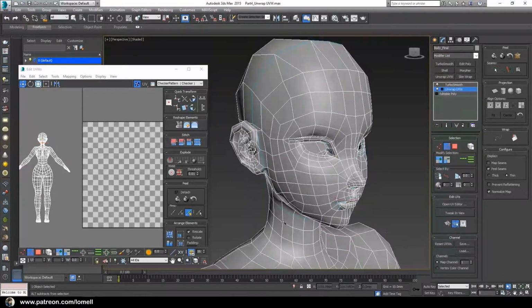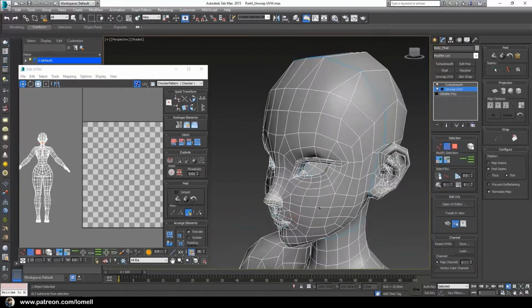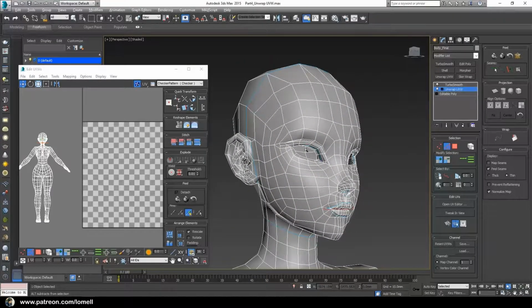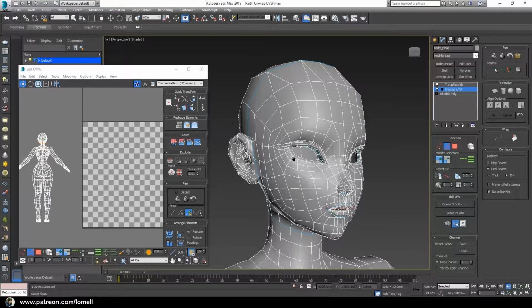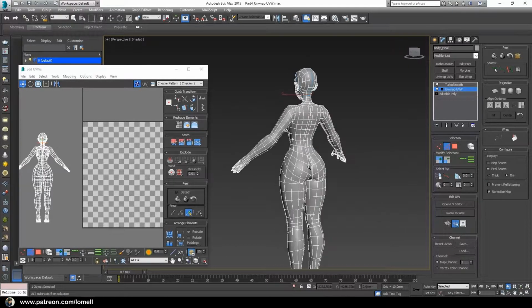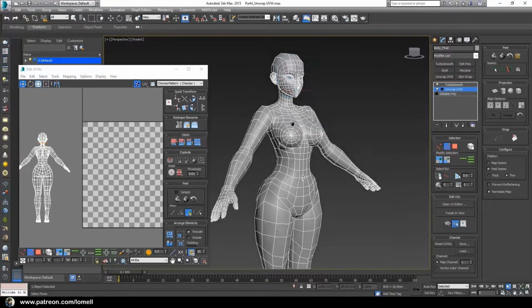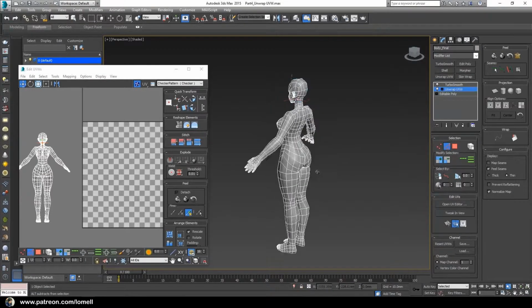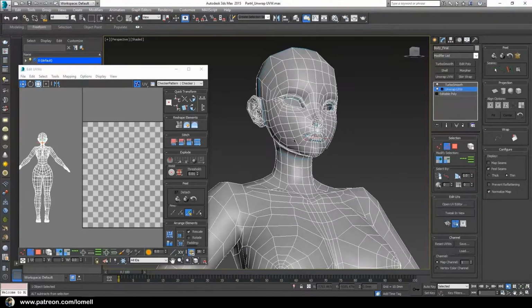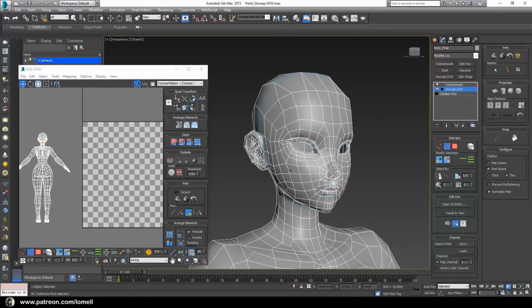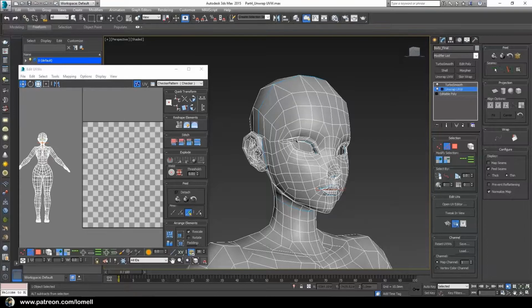Okay, so let me check first if everything is good to go. Okay, so after establishing the seams, for example, you already put some seams in the entire part of the body. I'm not going to demonstrate the process all over the body because it's going to take some time to finish. So demonstrating the process within just this area would be enough.